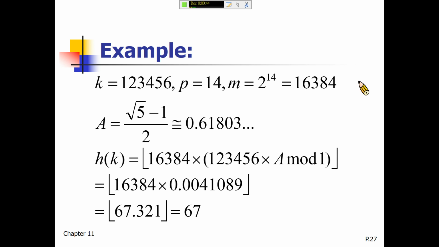So 123456 times A mod 1 is close to 0.041089, and then times 16384, it's 67.321, and then we take the floor, which is 67. So h(k) will be 67 in this example.